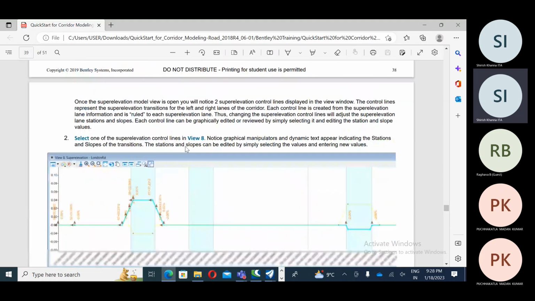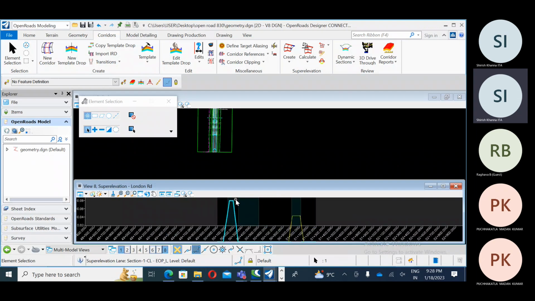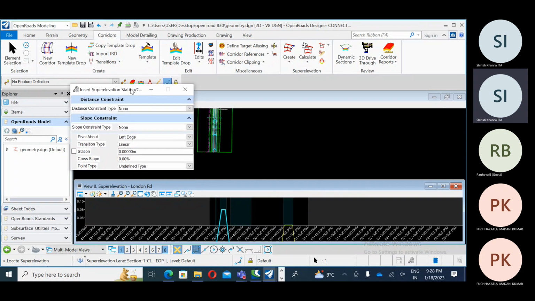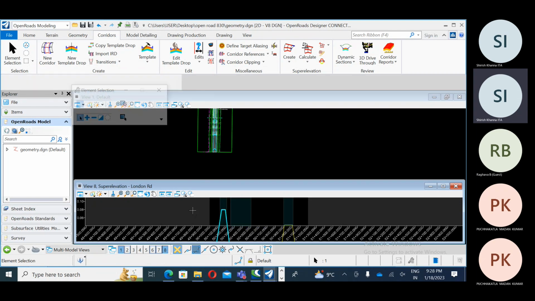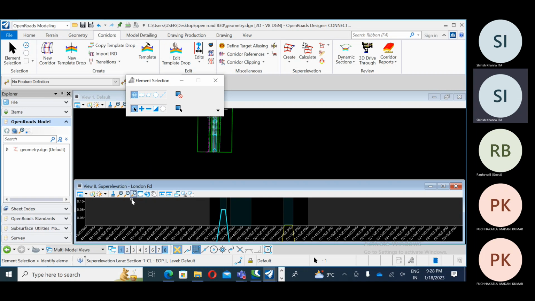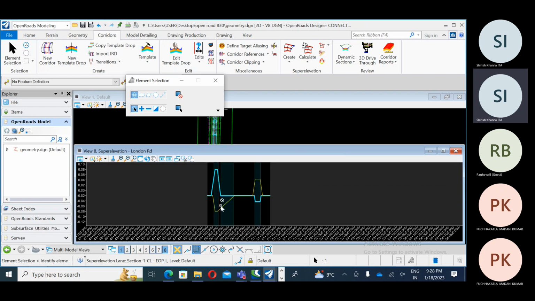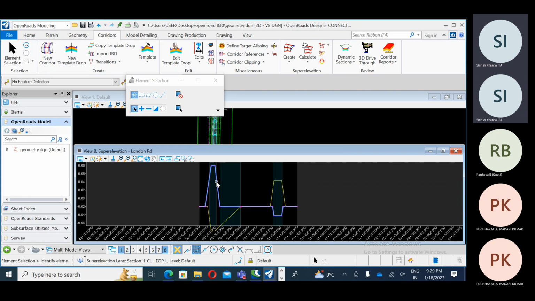Next, if you want to see its values, just select it and you can check the values everywhere. Place the cursor and you can see all its values. See, it will show the station value. Or you can see all the values here at the bottom. These are the stations.